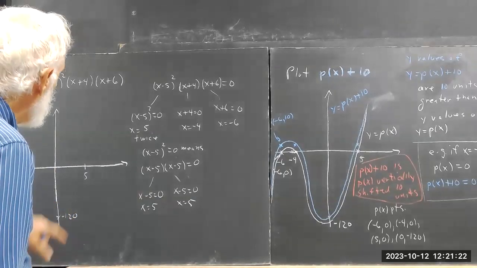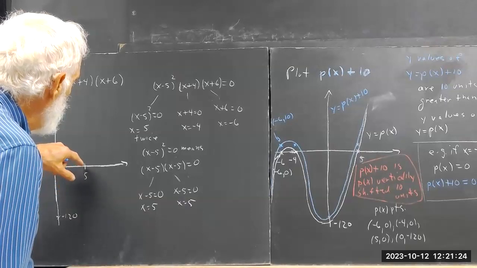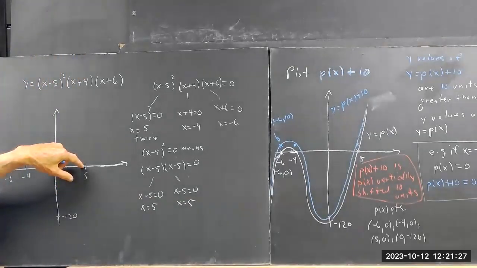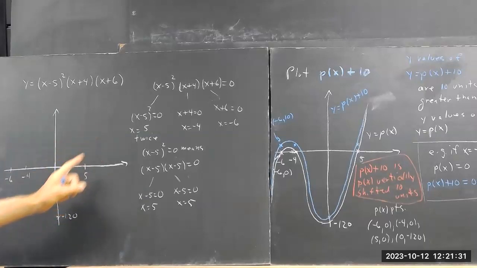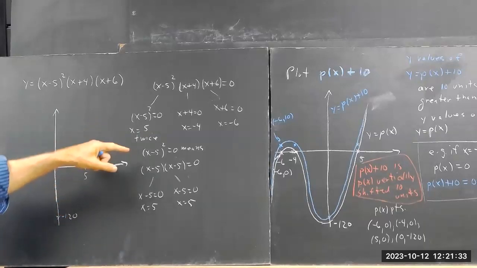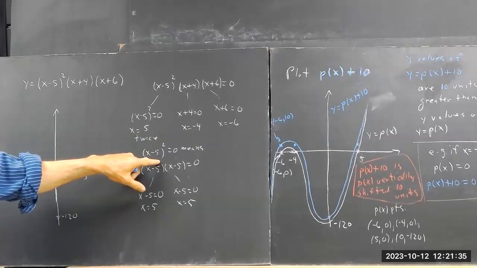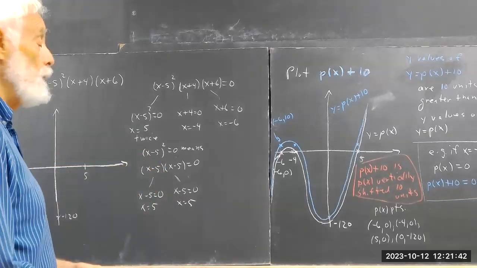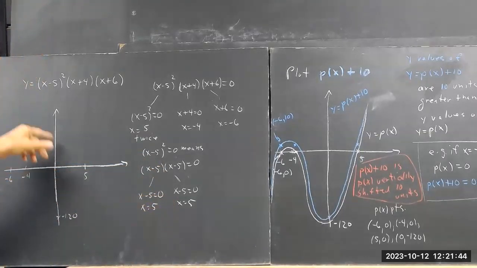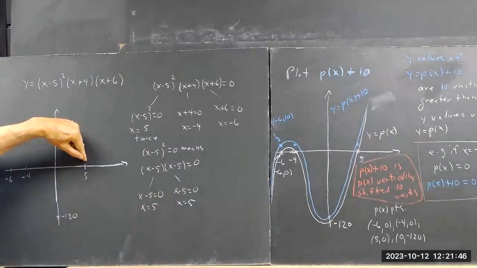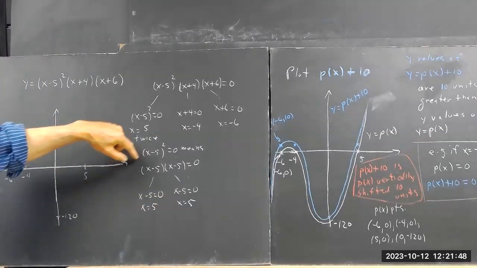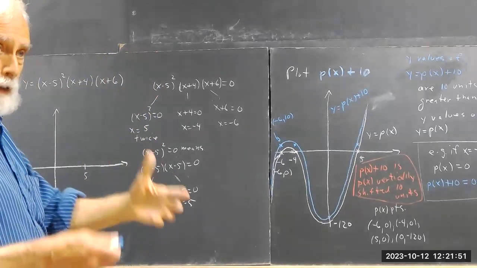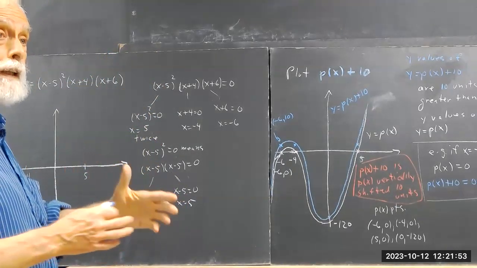is that when x hits this point, it's not going to be going straight through. It's going to be acting like a quadratic function. It's going to have a parabolic graph, and that parabolic graph is just going to be a multiple of the x squared function shifted 5 units to the right. Because x minus 5 squared is the x squared function shifted 5 units to the right.